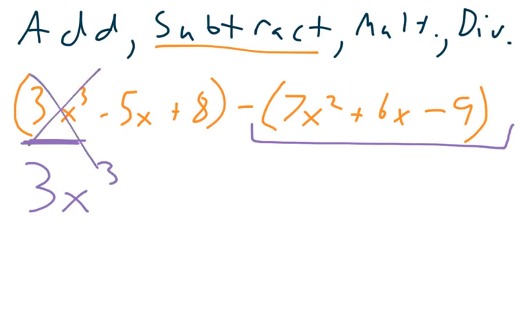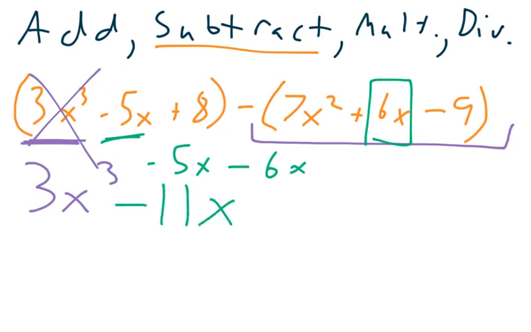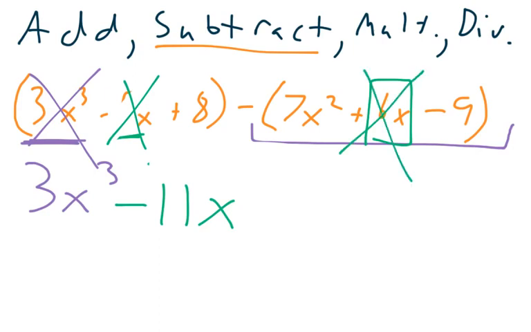Sometimes it helps if you mark them out as you go. Now after that x to the third, I have this minus 5x. So on that second half of the problem, do I have anything that has just the plain letter x stuck to it? Yeah, I have this 6. So what I'm doing, I'm going negative 5x minus 6x. So what's negative 5 minus 6? I get negative 11. And so that letter x just goes with it. So I'm done with that one. I'm done with that one.